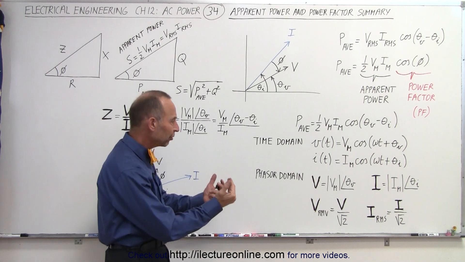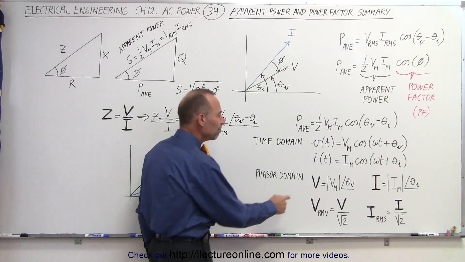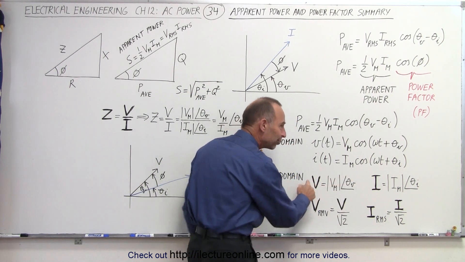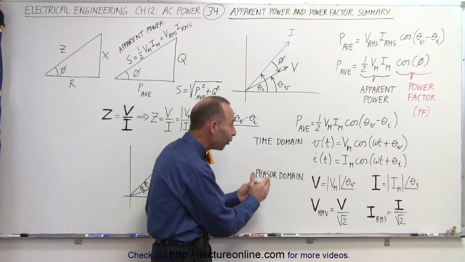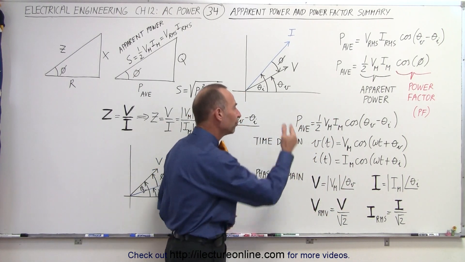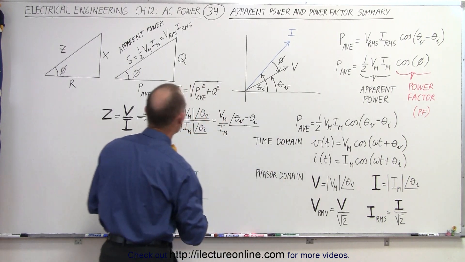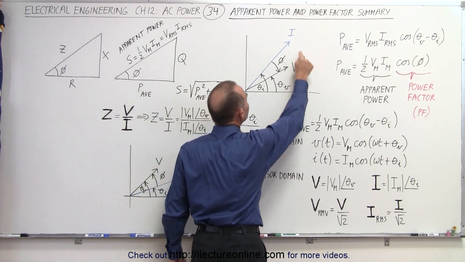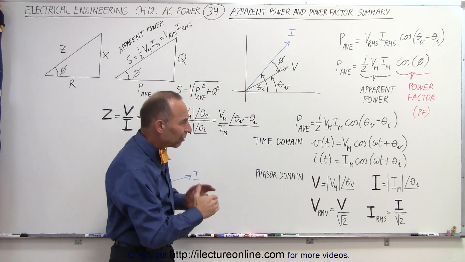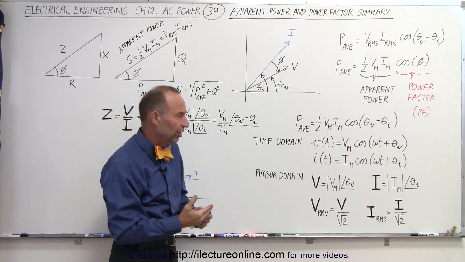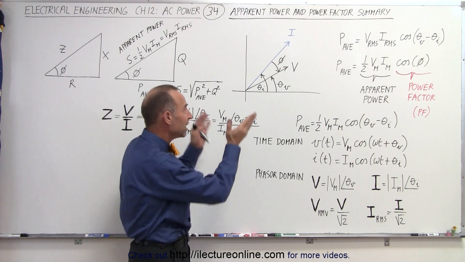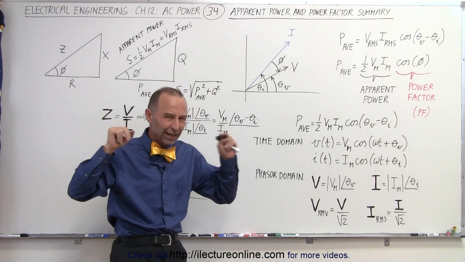And then if we convert that to the phasor domain, we usually will see bold-faced letters like V and I. Bold-faced V and bold-faced I represent the phasor format of the voltage and the current. Again, when we're dealing with phasor format, we're talking about this V and this I right there. So books typically write it as bold-faced, but often we don't see it as such. And we have to understand from context when it's bold-faced and when it's not, when it refers to the phasor format, which is kind of like a vector.